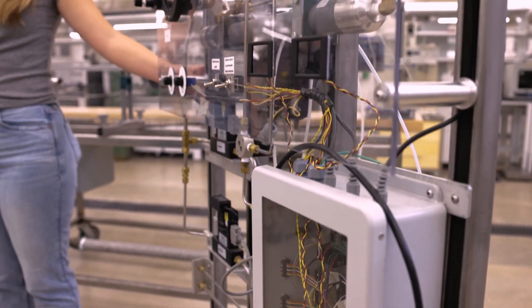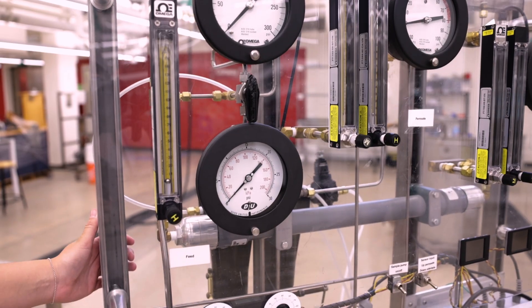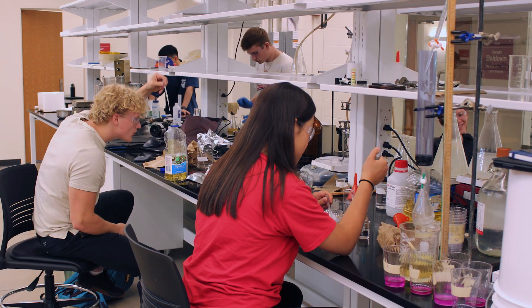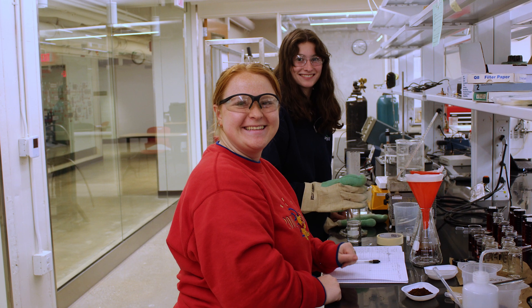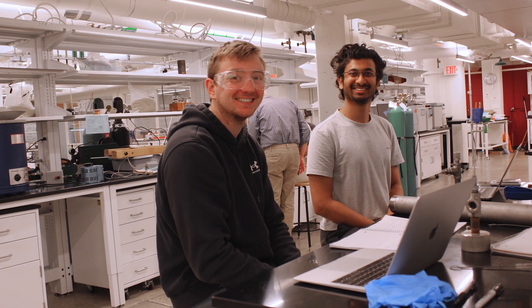This is an example of one of the experiments performed over SummerLab. SummerLab is a way to summarize basically your entire experience in chemical engineering. You get a ton of different experiments — some formal, some informal where you have to design them. It's a way to further your understanding and confirm to yourself that you know what you're doing.